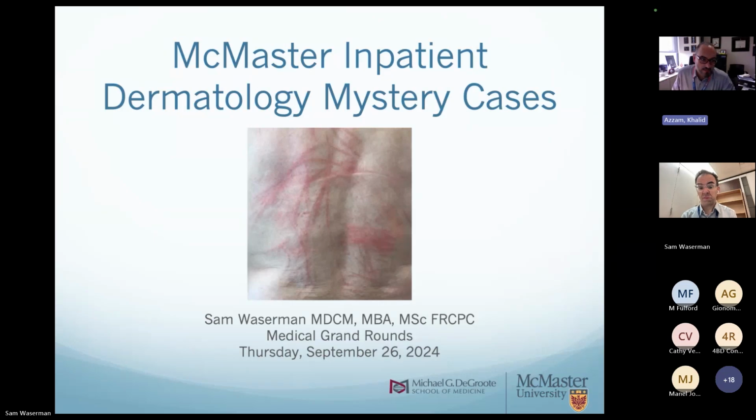Dr. Waserman is an assistant professor in the Department of Medicine and Dermatology. He completed his medical school and MBA program at McGill, and then residency in dermatology at both McMaster and Toronto. He joined us with a practice in the Bourse Clinic. He contributes to undergrad and postgrad training, is interested in contact dermatitis, and runs the McMaster Allergy and Dermatology Patch Test Clinic.